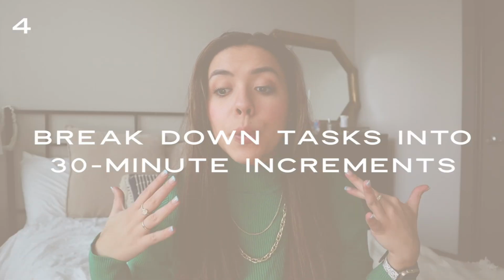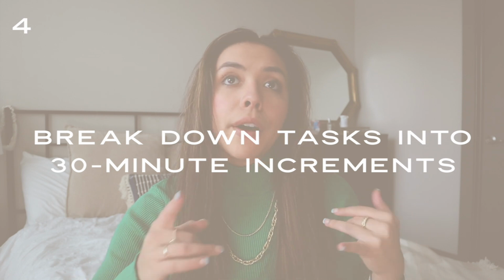Like maybe sitting down, writing a paper. To go along with that, I like to break down my bigger tasks, like writing a paper, into smaller tasks that can be accomplished in 30 minutes. There's a lot of parts to writing a paper. You have to do research, you have to create the bibliography or works cited. I always like to do an outline. I like to write my intro paragraph, write my thesis statement. All these things I break into 30-minute increments, so I'm not sitting down thinking, oh my gosh, it's going to take me 4 hours to do this paper start to finish.